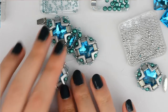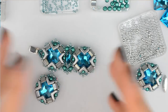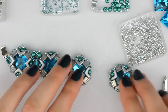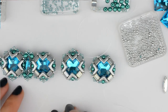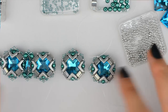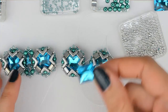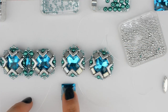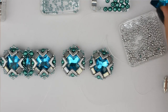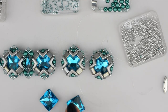You can also later, when you feel like you don't have enough of the elements, you can easily make another one. So when you have 6 of them, you can just line them up, measure how long it is, measure your wrist, and then add another one. There's no issue. So make 6 or 7 of them. There's 4 crystals in one pack, so I'm using 2 packs at least. So for me there's 2 crystals left, so I'm actually now thinking about some earring version with a tassel or something like that. That could be really pretty.